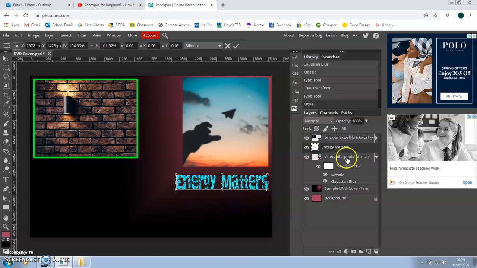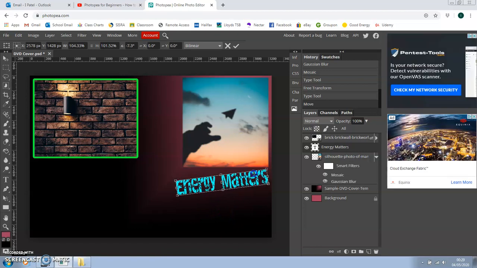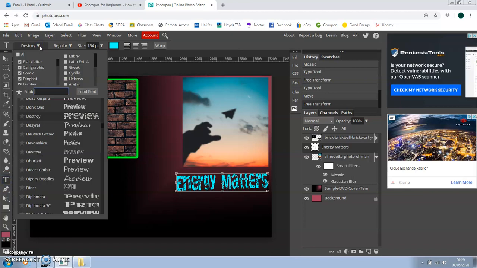So that's my example. And like every layer, you can do various things with this. You can add filters to it, you can add a shadow to it, you can move it around, manipulate it like we've always done. It's going to go on the spine, you can always turn it around and various things. Okay, so that's how you add the text. It's as simple as that. You can load your own fonts as well when you add text. So when you go on the text, and I'm using the destroy font, but you can load a font. You can find a font which is saved to your computer, and then you can load it in.